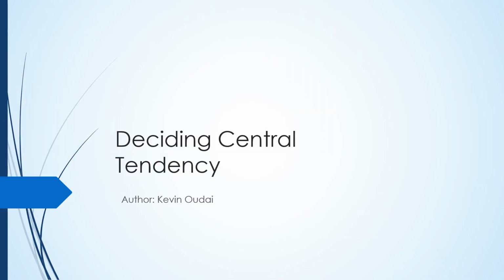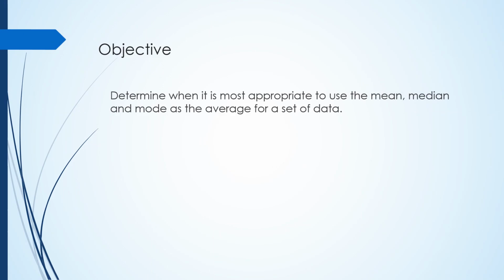Welcome to our sixth lesson in statistics, where we'll discuss how to determine the most appropriate measure of central tendency. In this lesson, you'll learn to distinguish the best measure of central tendency based on data type. By the end, you'll be able to interpret various scenarios, handle special cases like outliers, and confidently decide whether mean, median, or mode offers the best summary for a dataset.